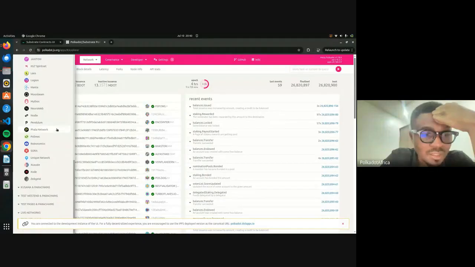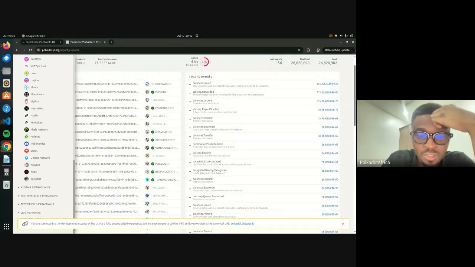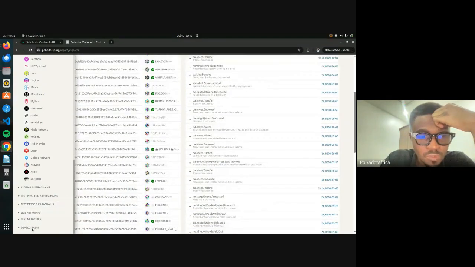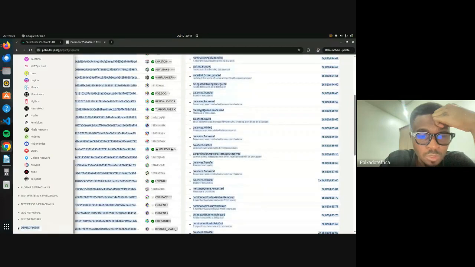You see that development is at the extreme end down, the lowest option. You are connected to the development instance of the UI so that you can see it properly. Can you select development down there? Just click on it, it should open.